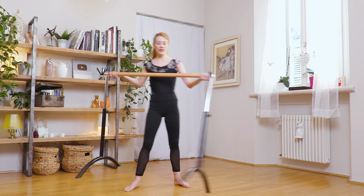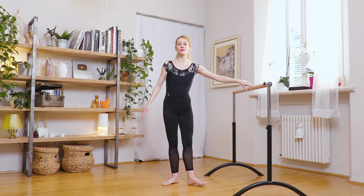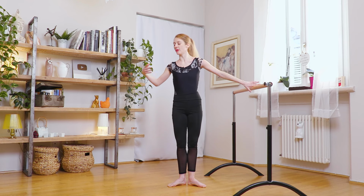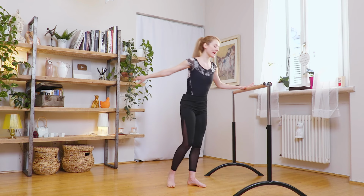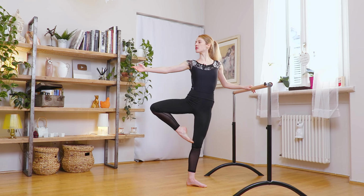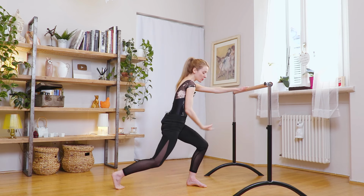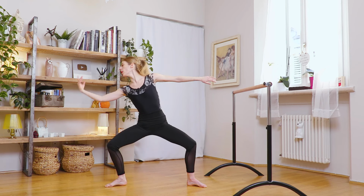We're gonna go out to the other side. Remember, starting from the first position, I really want you to move. Yes, so from here, taking it in. Yes, open it to the side to passe, back in, down into a fourth, and you go whoosh.